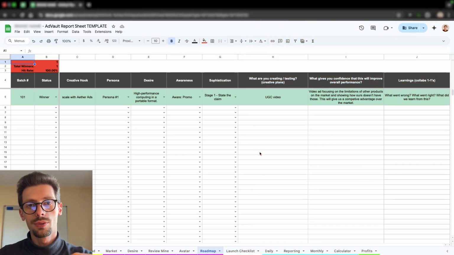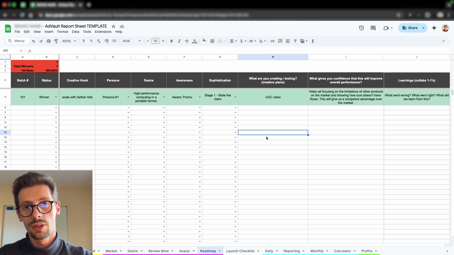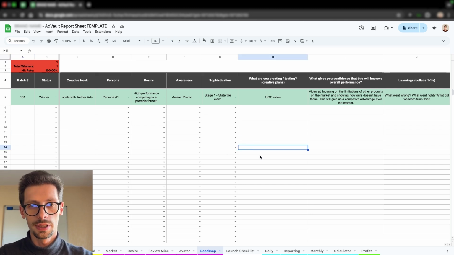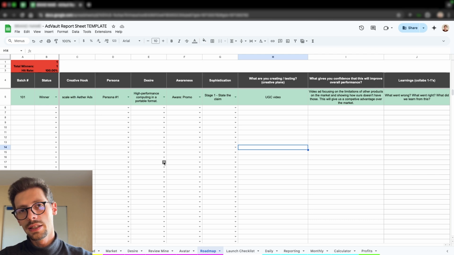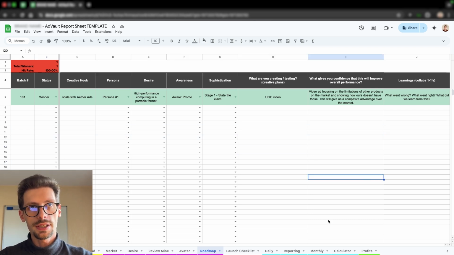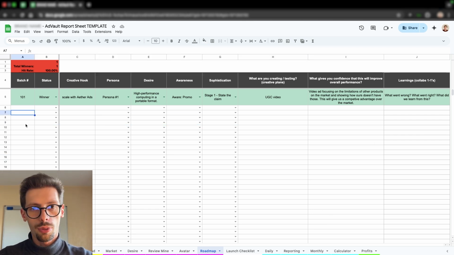So this is the tool that we use to track every single ad and to analyze it. Now this is extremely important to have an actual creative strategy and not just try random ideas, and to keep track of what's happening. So let me go over how to use it. You can recreate something similar, or you can also do it in Asana, ClickUp, Monday, whatever you use, but have something like this. So basically every single ad idea and every single ad concept that we have is documented here. We go through different batches.